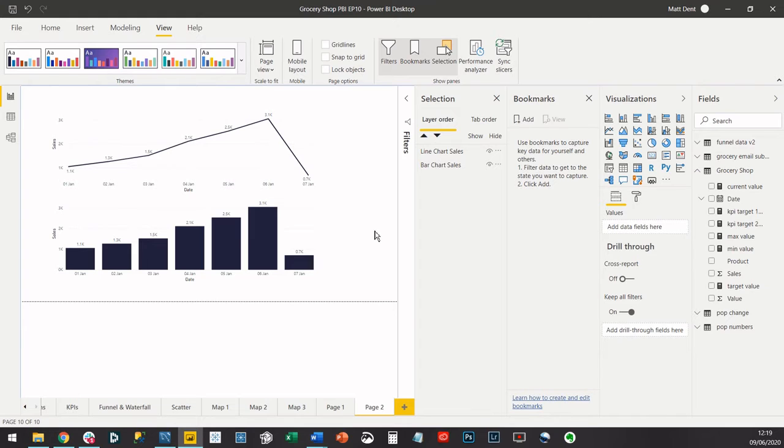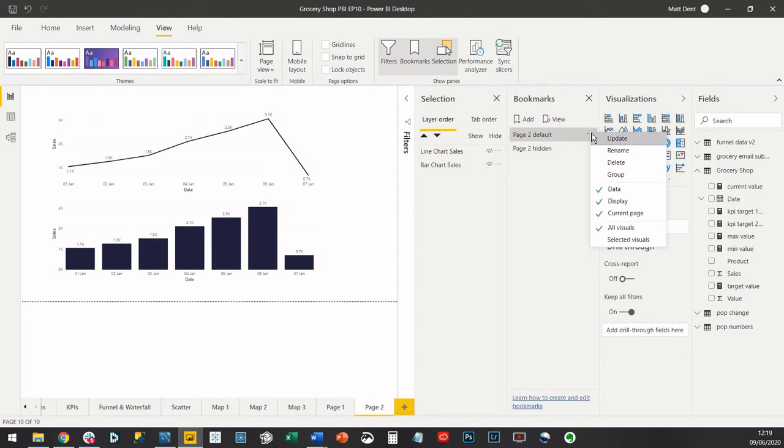So the next thing that I wanted to speak about is to create a bookmark. So let's add a bookmark and call it bookmark. Let's just call it page 2 default, because this is the view that we're looking at. I'm going to add another one and call it page 2 hidden as concept. Now I've added 2 bookmarks, and you can see these 3 dots here.